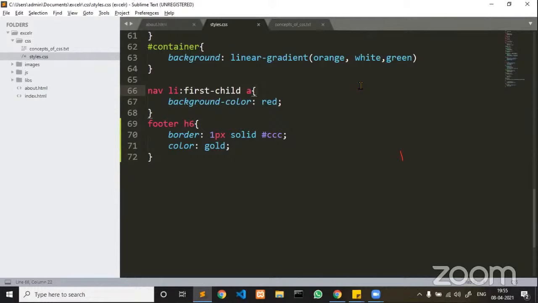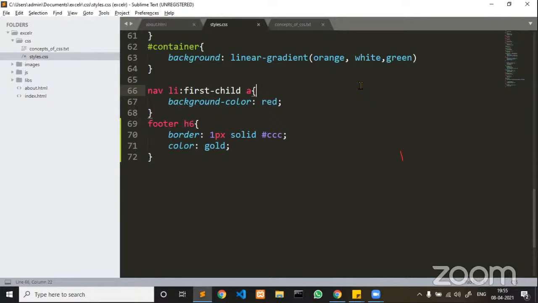Or RGB. RGB is a function in CSS. RGB stands for red, green, and blue. I will explain about the color property in detail later. You will get to know what is RGB, what is RGBA, what is HSL and HSLA. These are advanced concepts of CSS.